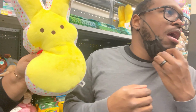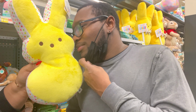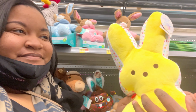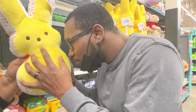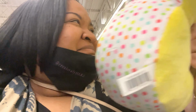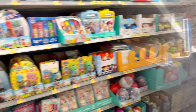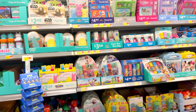I don't know if it smells like cotton candy. Smell it. Does it smell like cotton candy? No. See, I don't know how many people smell it. If I want to just put my face in it. Don't put your face in it. The bottom, dude. The bottom. Wake me up, wake me up. Yeah. Reaching for your head.